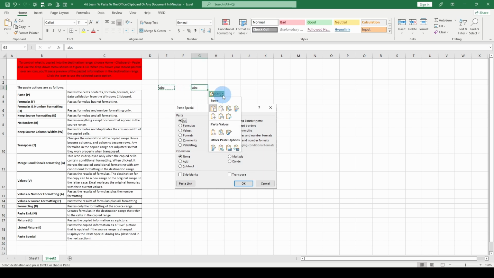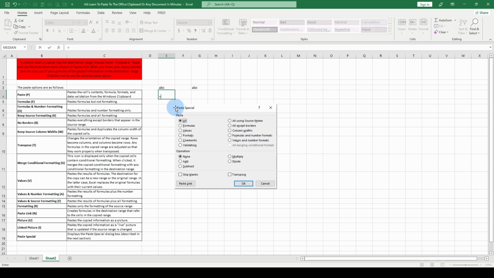You can also hit this control feature. And again, it's a guessing game. The interpretation literally is in this dialog box. If you hit the formula, it would copy the formula. If you copy formulas and number formatting, I'll give you an example: equals 1 plus 1. Here you have a formula. You can copy just the value, which is the 1 plus 1. You can copy the formula. You can copy the formula and value.